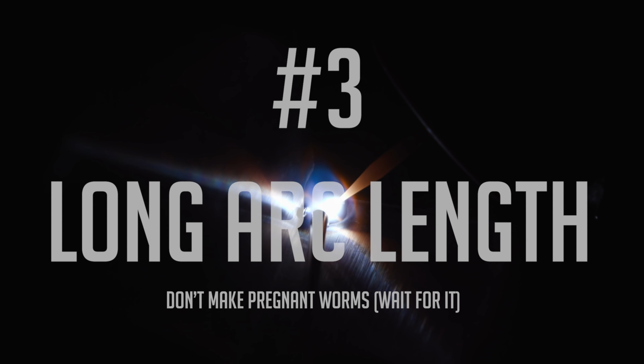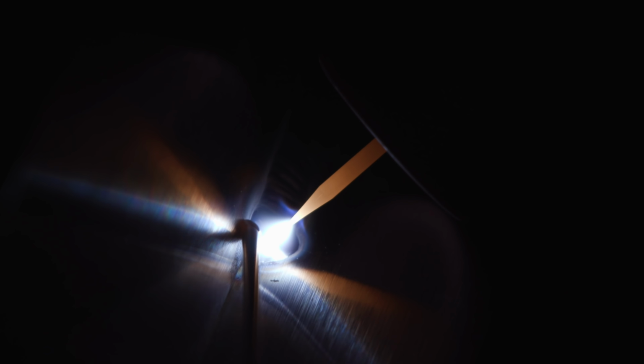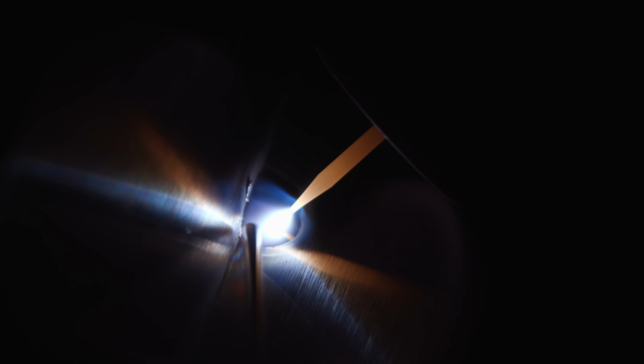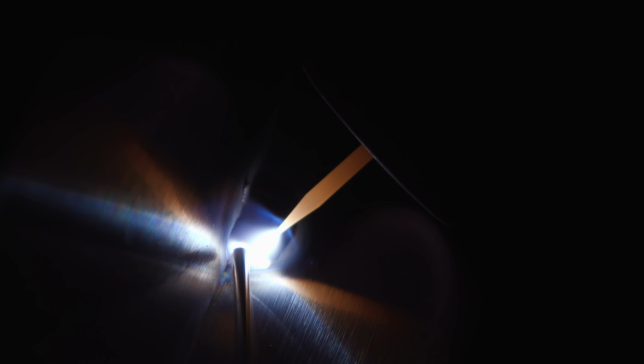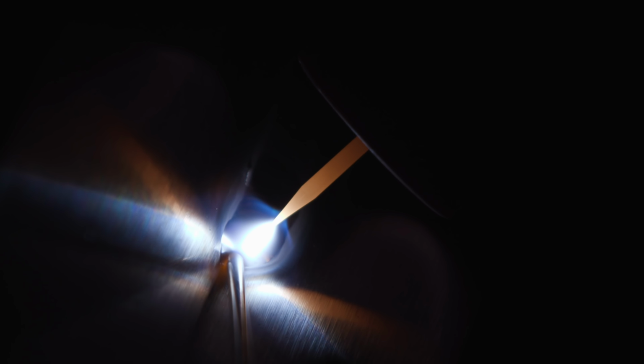All right, we got the tungsten really close to the puddle. You see my heat affected zone is gonna be small when we're done here with this one. All right, then we're gonna pull it away like this. We'll just get about 1/8 inch away. Everything's just gonna start acting weird. My heat affected zone's gonna get big. And the puddle is not gonna be nice and easy to manipulate.